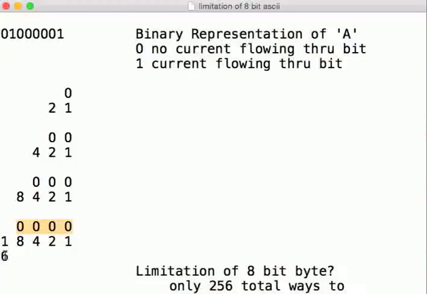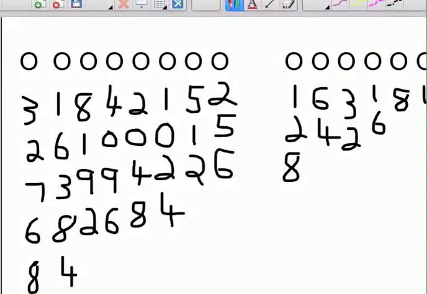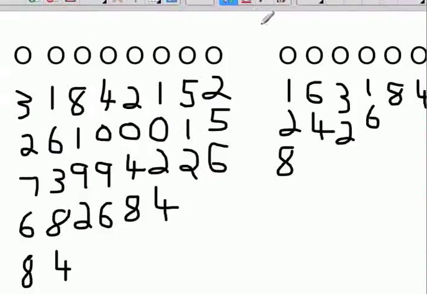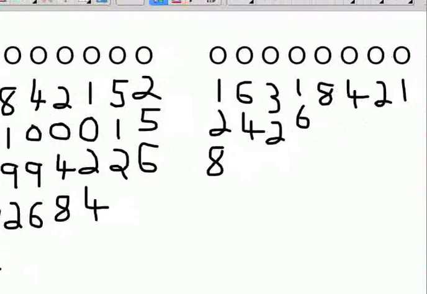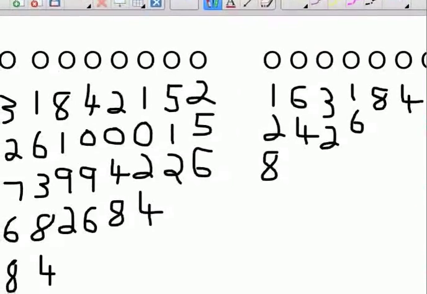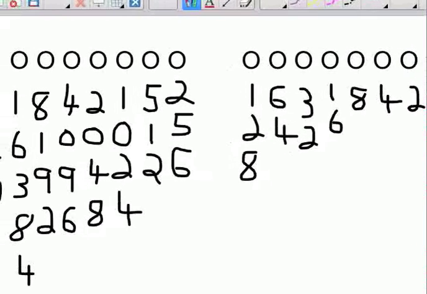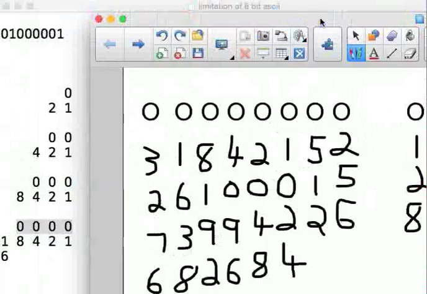and you have 128 below the leftmost bit, that's its value. We'll go one more to the left. That's 256 total ways. Matter of fact, if I kind of show you this here, you could configure that bit right here 256 different ways. But if you had 16 wires right here, you can configure it 65,536 different ways. So why is that important? Well, let's get back to this.